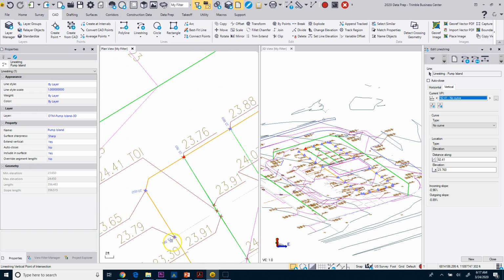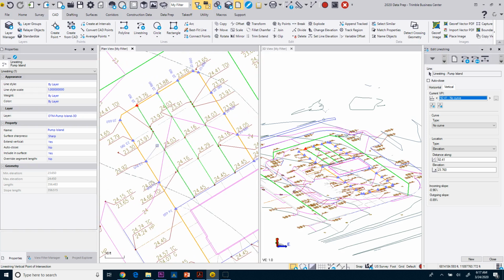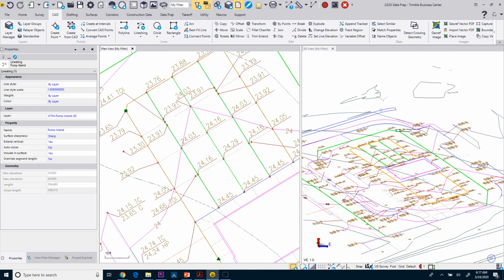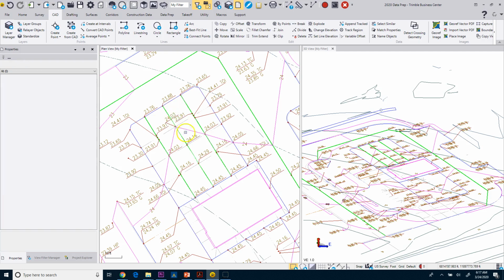So if these lines are my construction lines or my concrete cut lines, or expansion joints, basically, then I want to make sure that I put them in the right spot. So I just want to show you how to edit those and make sure that that is correct. That way we won't get any flags when we build the surface.